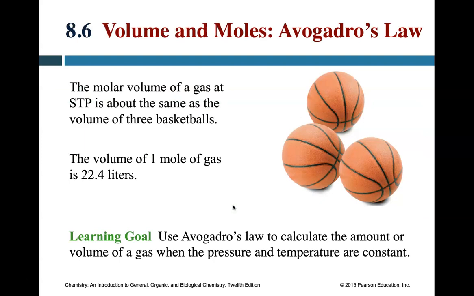So what we're going to do now is start introducing what happens when we start changing the number of moles. In particular, we're going to be looking at volume and how volume is affected by adding more gas or subtracting gas, which is effectively adding more moles of gas or taking away moles of gas. We're also going to introduce the concept of STP, which stands for standard temperature and pressure. Another take-home message, which we'll get to in a couple slides, is that for all gases that behave ideally, which means sometimes they don't, but if they do behave quote-unquote ideally, 1 mole of gas would fill exactly 22.4 liters of space or volume.